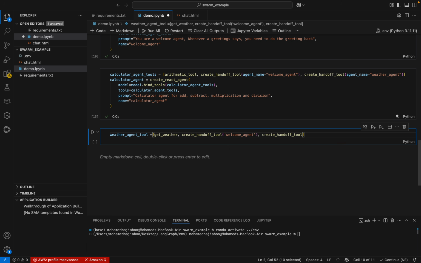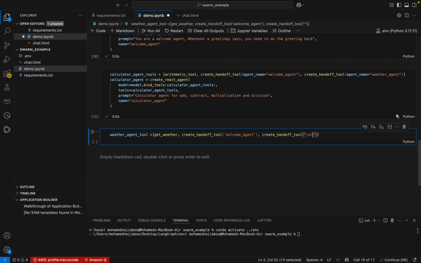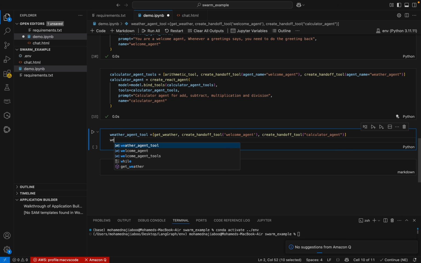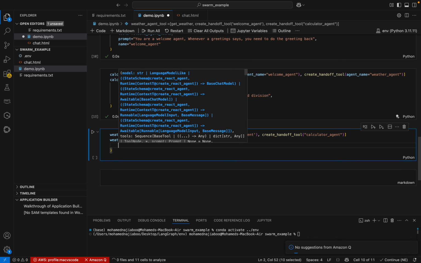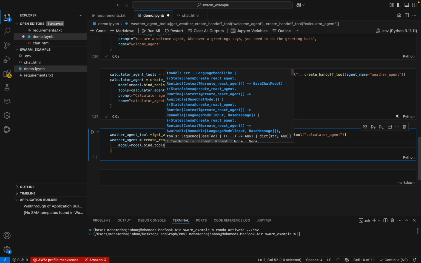Then next is create handoff tool, this will be calculator agent. Now create a weather agent. I can specifically say create React agent, then model is equal to model.bindTools.